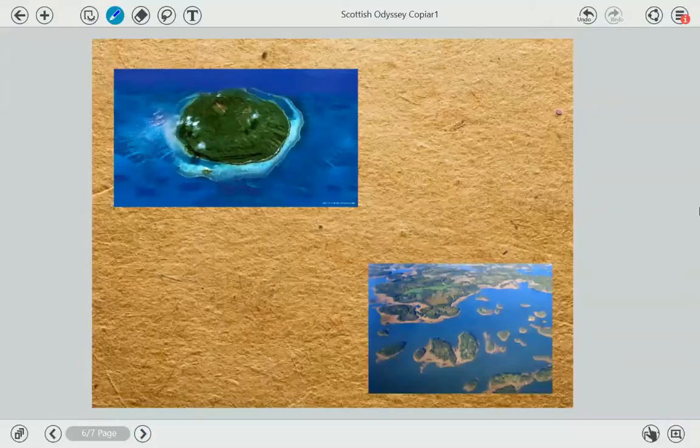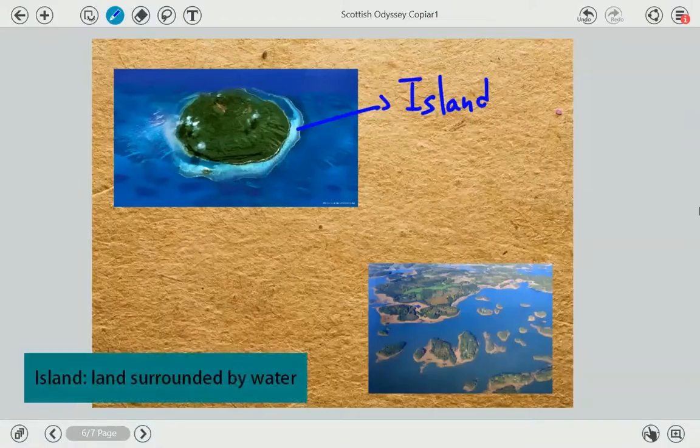And this is also another kind of coastal landscape. Okay, this is called an island. All right. And the important thing about the island is that it's completely surrounded by water.